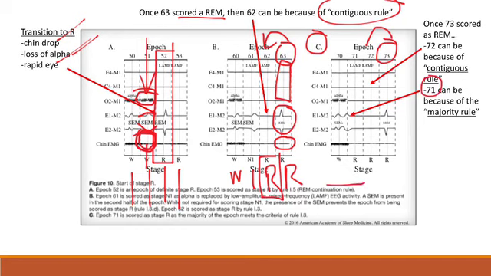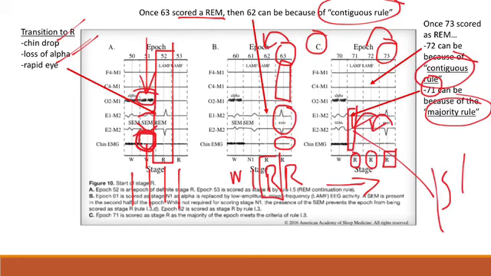So again, if I'm scoring this way as I'm going along, I probably would not have scored this as stage R. I wouldn't score this as R, nor would I call that R. But once I got here and realized that this was in fact R, then I have to go back and score the 72 as REM because of the contiguous rule, and then I got to score this one here because of the majority rule. The majority rule being that we see here that the slow eye movements and the chin tone all happened in the first half and the first section of the epoch, so therefore the majority rule goes back to stage REM.